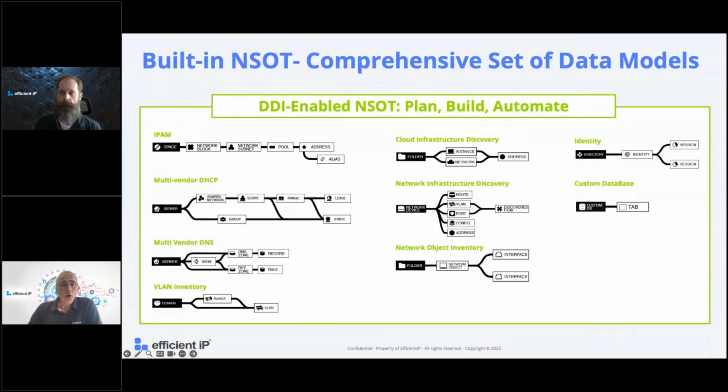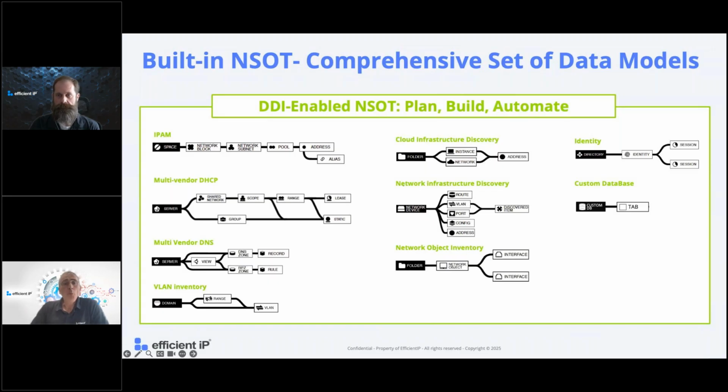We will be offering not only a data model for the inventory of IPAM, DNS, DHCP, VLAN, as you can see on this slide, but also a specific data model related to network discovery in the cloud or on-premise, in order to collect the data as they are on the network, and then consolidate those data within the centralized NSOT, but doing this smartly. We're going to harmonize the data. Of course, the data structure could be different if it's coming from Google Compute or AWS. And retrieving the data, we will ensure data harmonization for smooth data management processes.